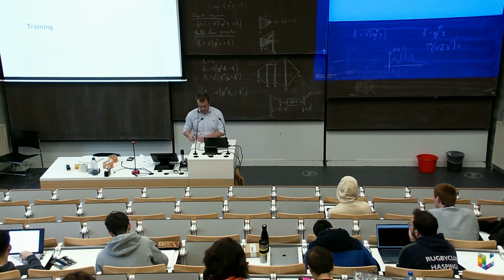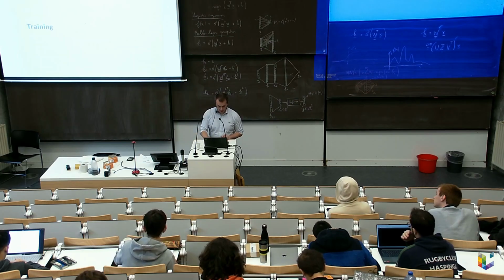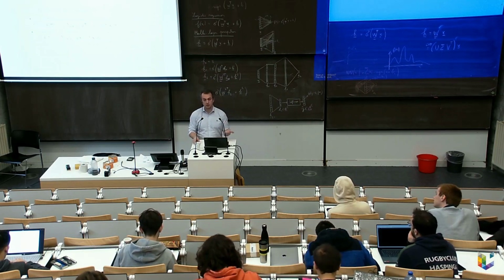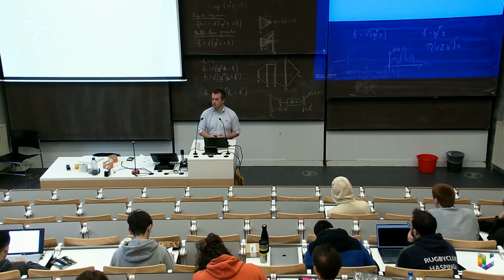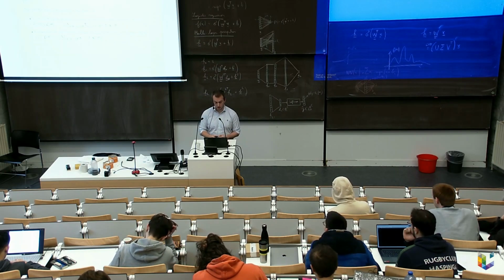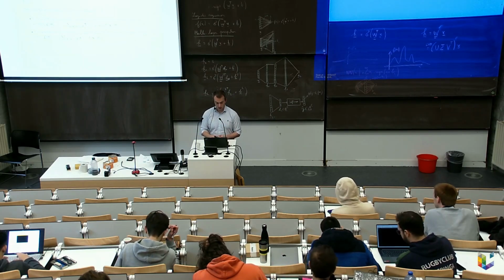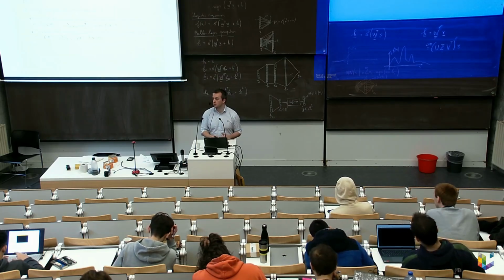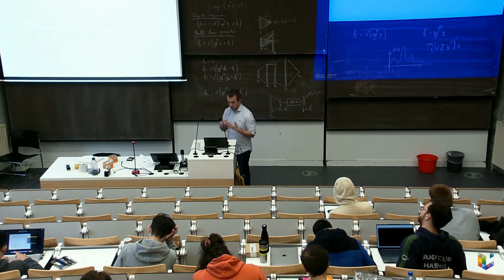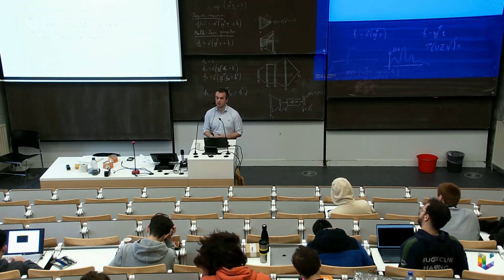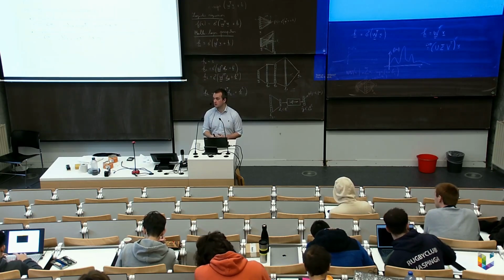Okay, so let's see how we can do that. How do we train this neural network? The first thing that we need is a loss function. The loss function will depend on the task that we want to solve, or equivalently on the assumptions that we are making about the conditional probability distribution of the output given the input. And usually that's the philosophy I will follow: start by specifying your conditional of the output given the input, then do maximum likelihood estimation, and from there will result the loss that you should minimize.